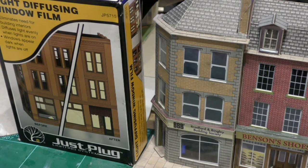It's just a part of the Woodland Scene Just Plug lighting system. Really good products. At some point in the future, I will be trying the main Just Plug lighting system, but at the moment I'm not using it because I don't feel you have the control over individual on and offs as you do with the products I'm currently using. But they do bring out some really nice little lights and stuff, I want to try in other parts of the layout.